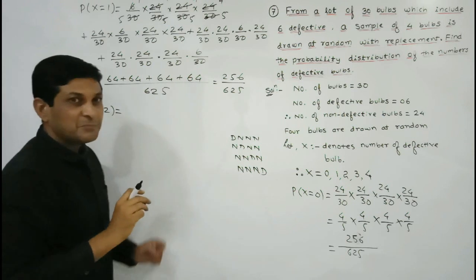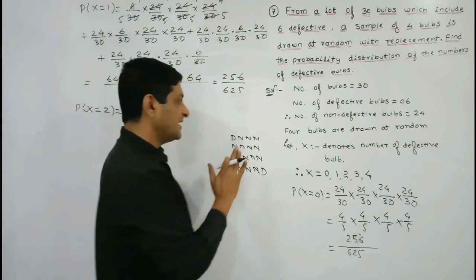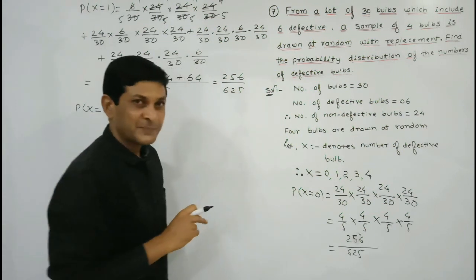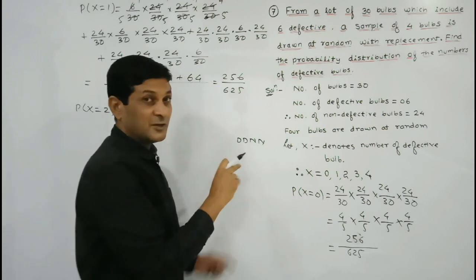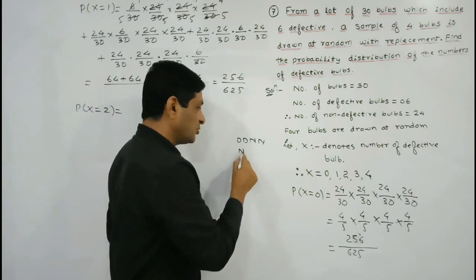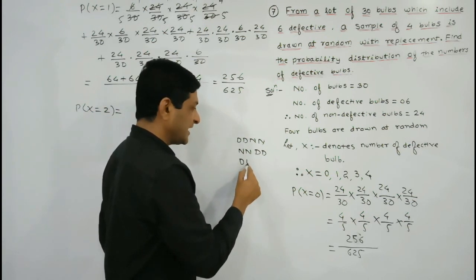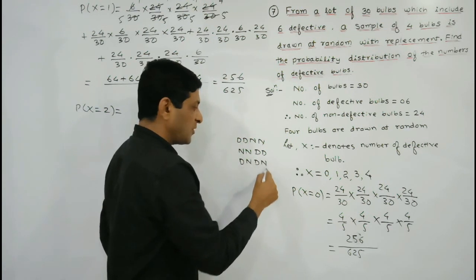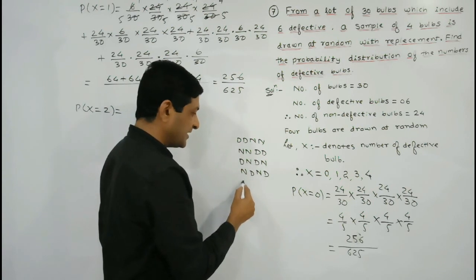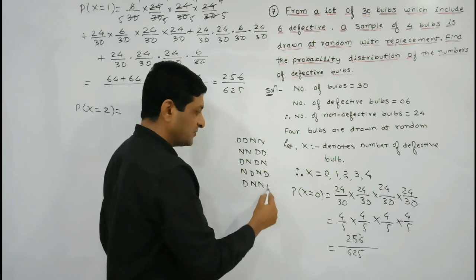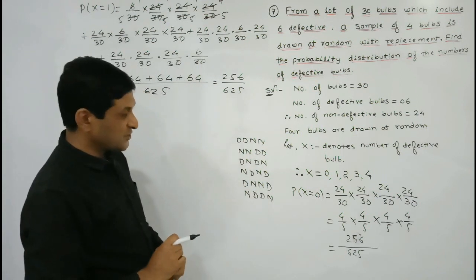x is equal to 2 मतलब 2 बल्ब जो है, because x denote what, डिफेक्टिव बल्ब, यानी 2 बल्ब डिफेक्टिव है और 2 नॉन डिफेक्टिव है. चलो यहाँ पे देखते हैं कितने अलग अलग केसेस मिलते हैं हमें. 2 डिफेक्टिव पहले निकले होंगे और बाद में 2 नॉन डिफेक्टिव, या तो पहले 2 नॉन डिफेक्टिव होंगे और लास्ट में 2 डिफेक्टिव होंगे, या तो पहला डिफेक्टिव होगा, सेकंड नॉन डिफेक्टिव, थर्ड डिफेक्टिव, दिस विल बी नॉन डिफेक्टिव, या तो फिर नॉन डिफेक्टिव डिफेक्टिव नॉन डिफेक्टिव डिफेक्टिव, या तो फिर डिफेक्टिव नॉन डिफेक्टिव नॉन डिफेक्टिव डिफेक्टिव और नॉन डिफेक्टिव डिफेक्टिव डिफेक्टिव नॉन डिफेक्टिव. We can observe that total different 6 cases we are getting.